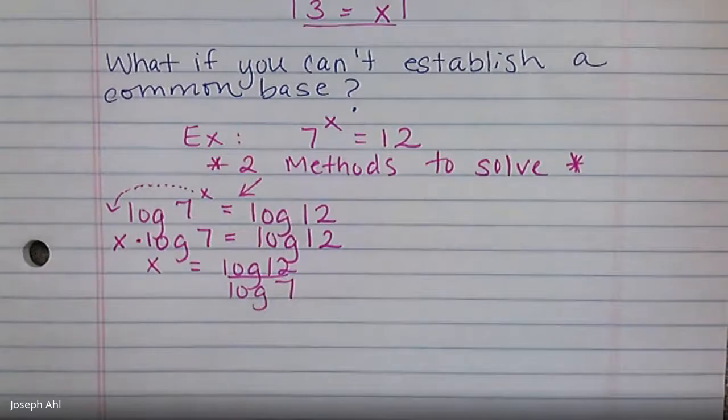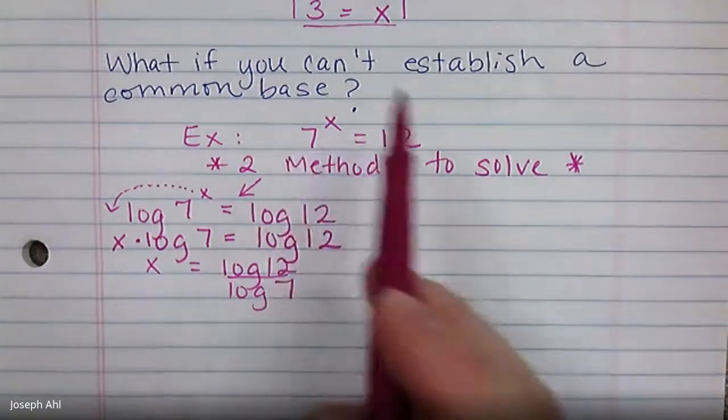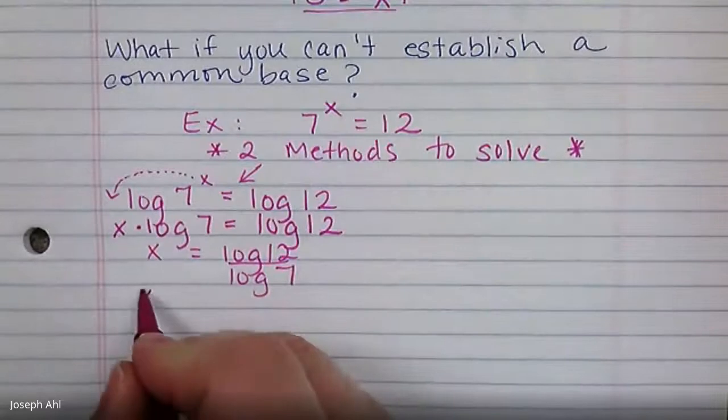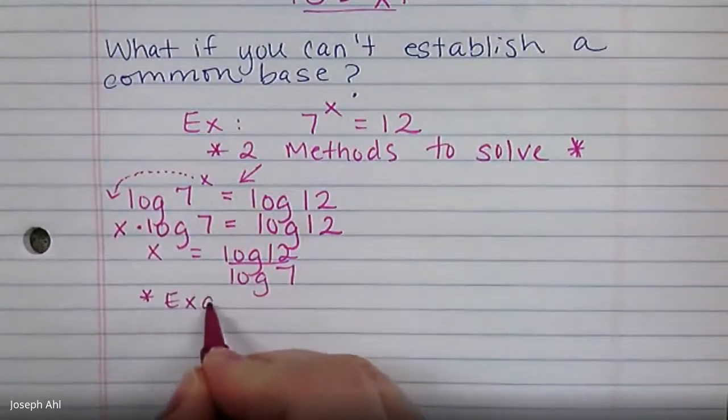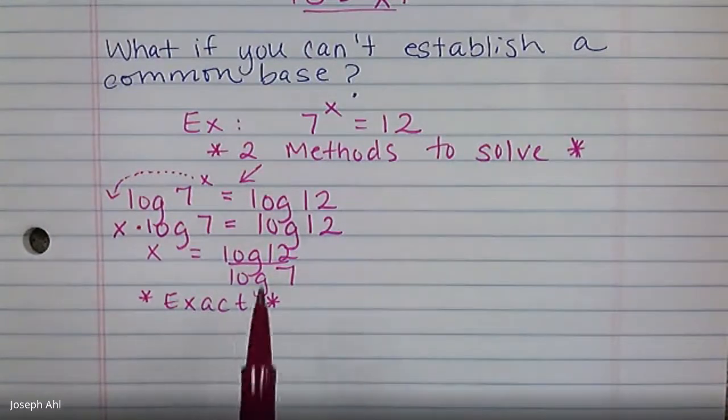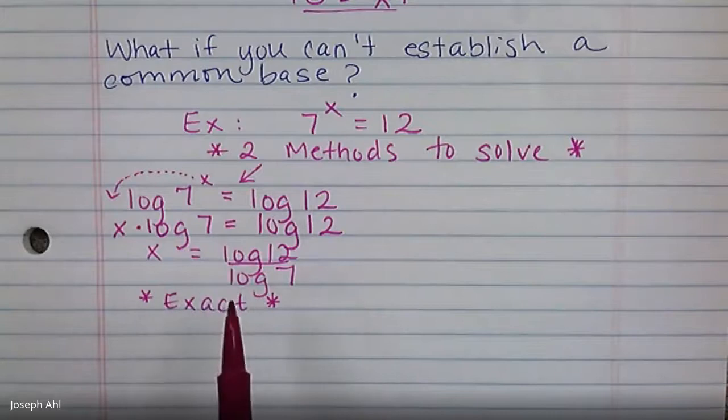Now I can go to my calculator and get the decimal approximation, just like I could have gotten a decimal approximation up here by doing y1, y2. But this is what we call an exact answer. When I say round to the tenths or the hundredths, that I think is pretty clear. But if I say to express it in an exact form, you would leave it in log form and not actually type anything into your calculator at that point.